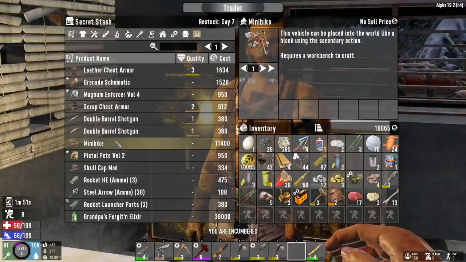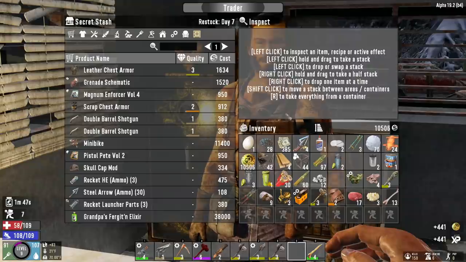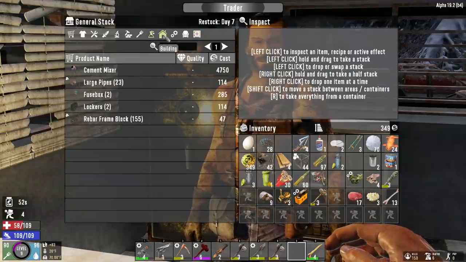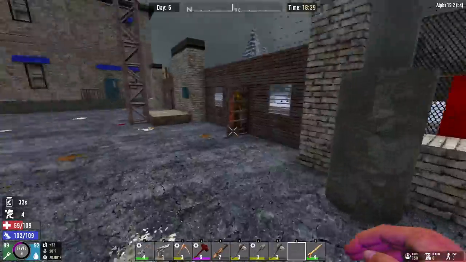Mini bike, 11,000. Okay, so we're gonna sell all this. Sell. Sell. Okay, we got the bike. Now, do you have any fuel? Dude, I want that cement mixer. All right, we got a bike.